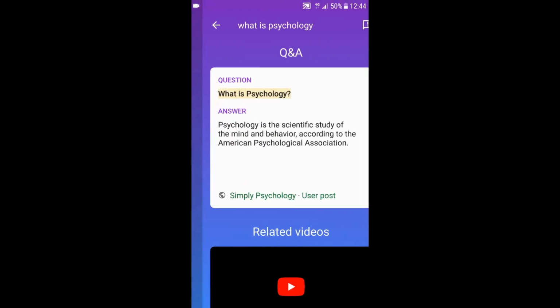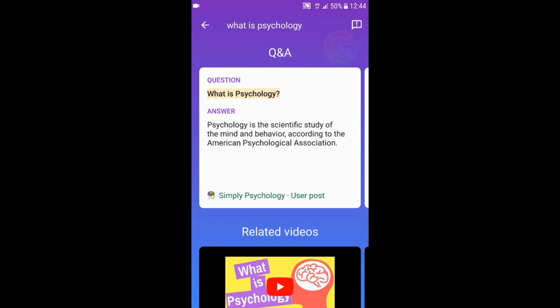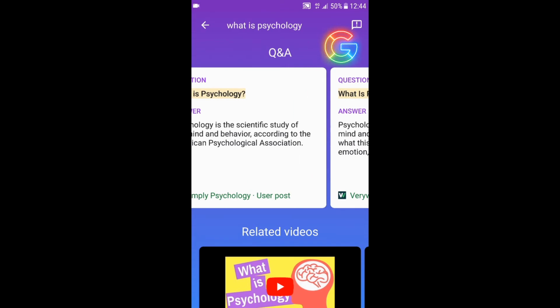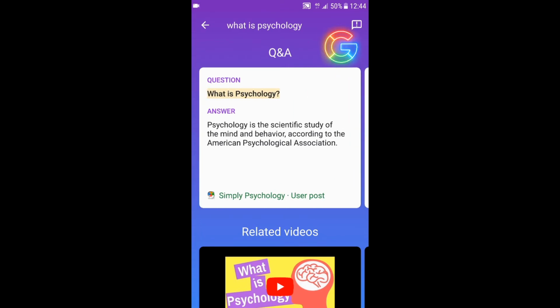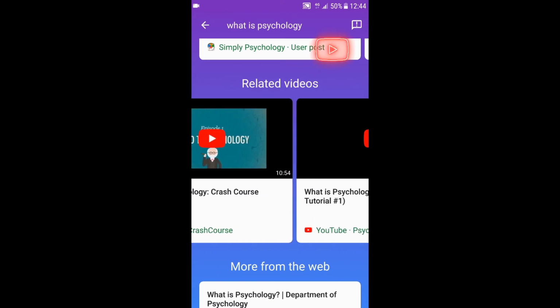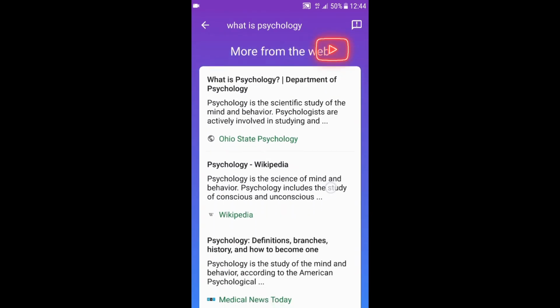So what happens is that it's going to search and then give you results. What this app does is that it does all the Google work for you. It goes on Google and searches for your keyword directly from Google, as well as gives you YouTube videos exactly on your subject. Sometimes you go on Google and you do a whole lot of searching.